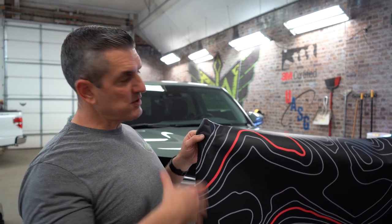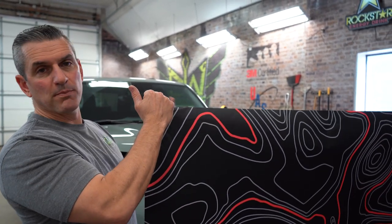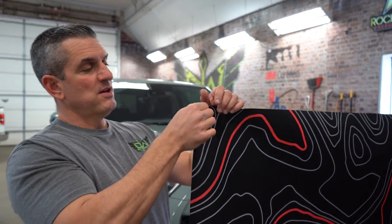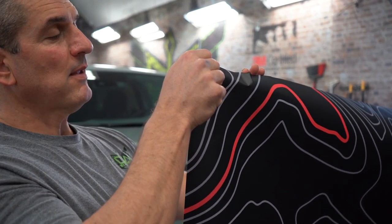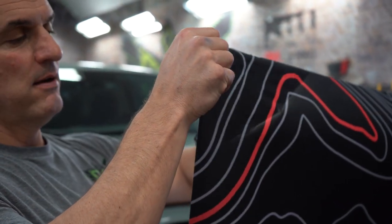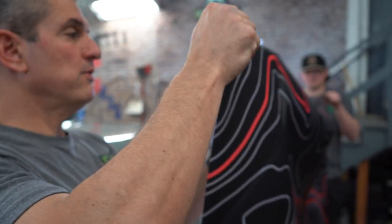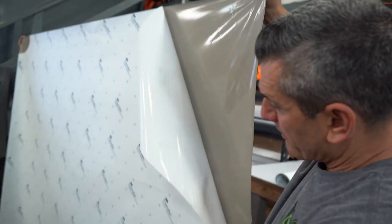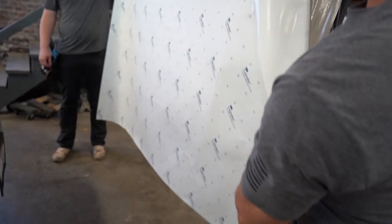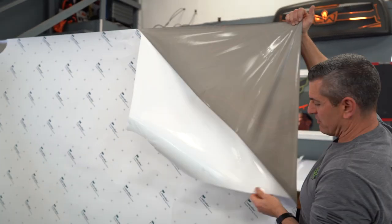This is a big piece of vinyl, and it's nice to have that one other person to help you. So what we're going to do is I tore off just the corners so we can hold them and use those as our tack. We're going to tack the corners. When you're peeling vinyl, one of the things you want to do — always, always, always — is hold it up nice and high. Hold it way up off the ground as high as it can go, because as you peel that backing, it's going to create static.